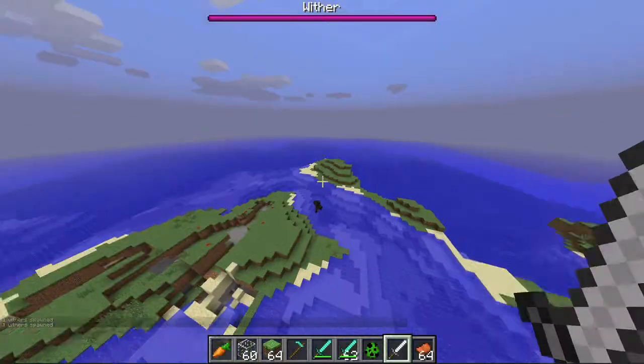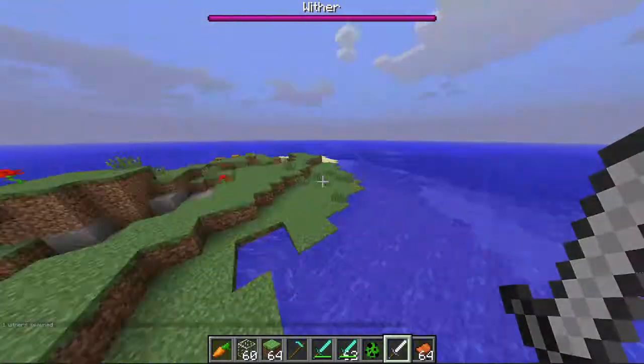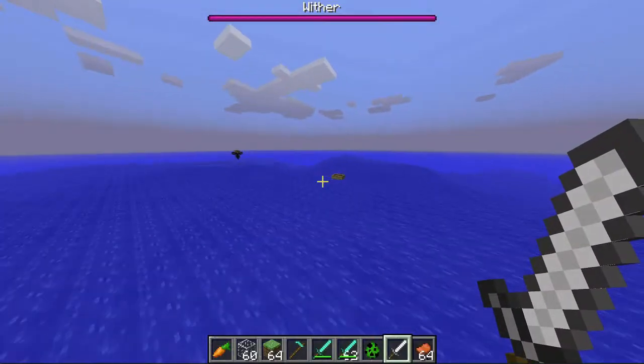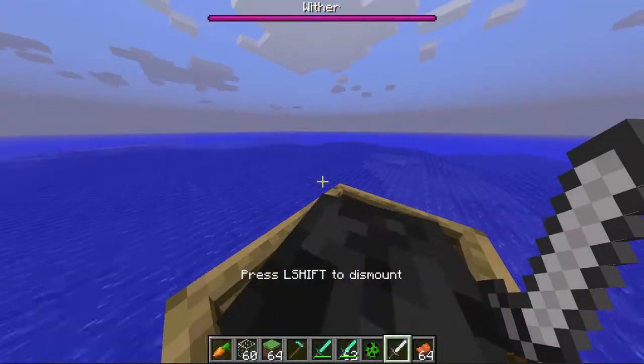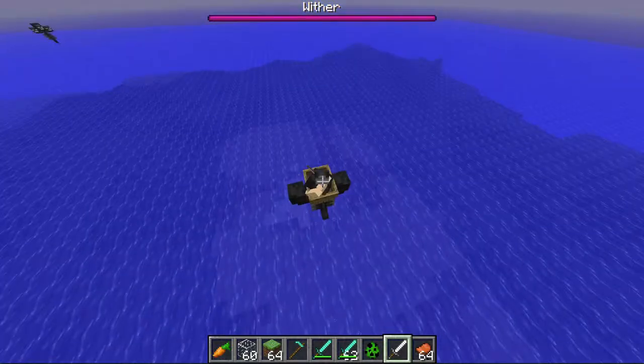Where'd it go? Where'd wither boat go? It's a normal wither. Hey, wither boat. Oh, there you are, the wither boat. Okay. You can actually ride these, which is pretty fun. And you can just kill everything in your path. I'm killing this guy. So.